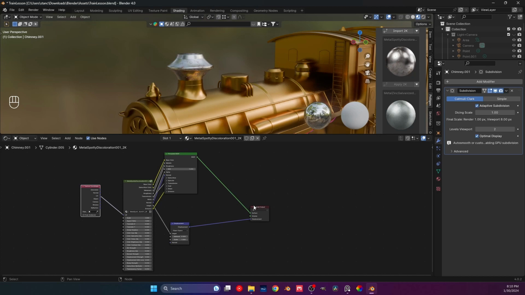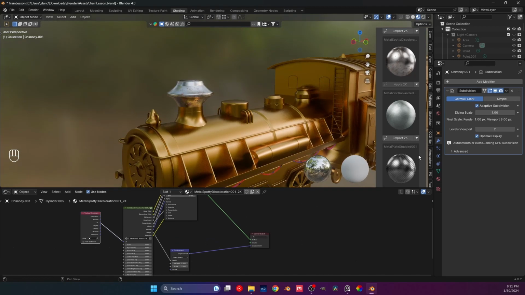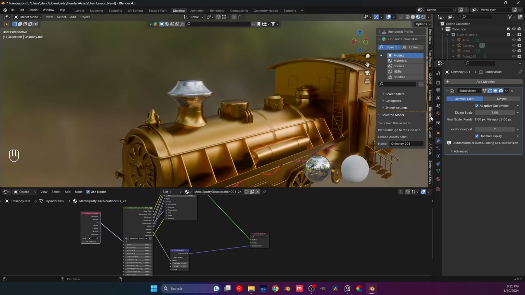Now, this add-on is not the only one that you can take. Another add-on that I use quite a lot is Blender Kit, and it's one of the add-ons that I so recommend. I will probably make a top 10 add-ons that I would recommend you guys to get, but Blender Kit is probably Blender Kit and Polygon.